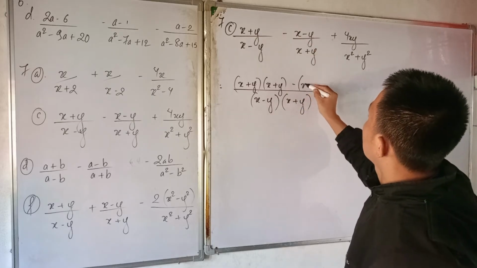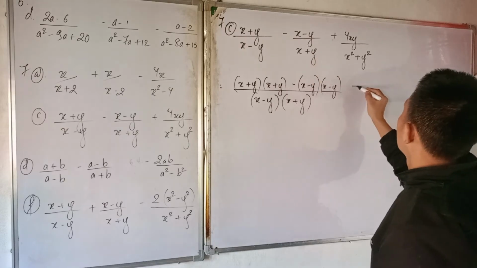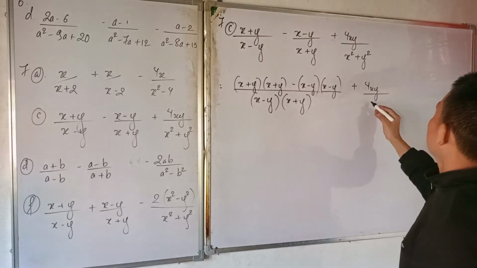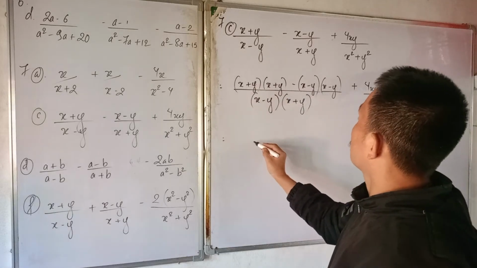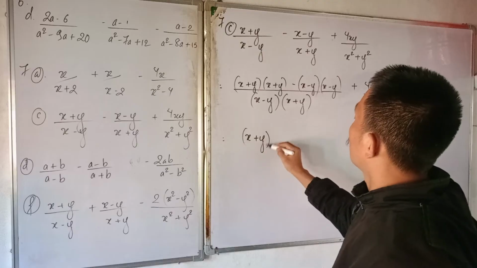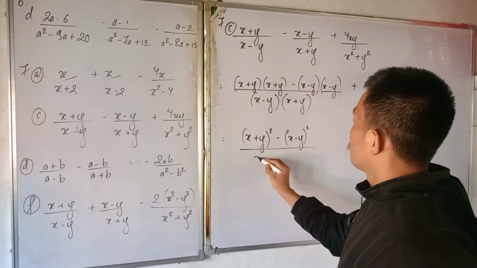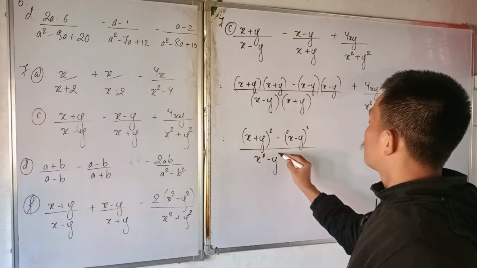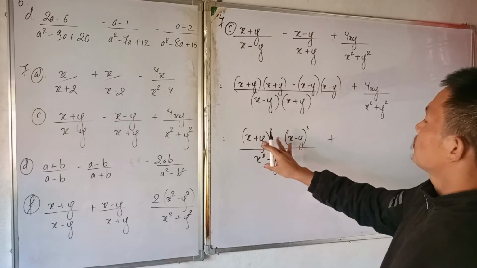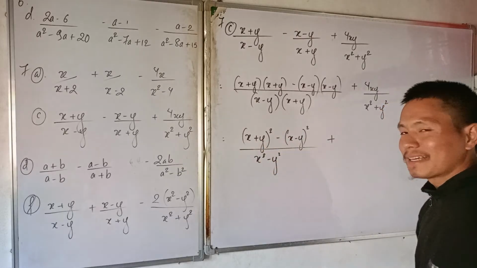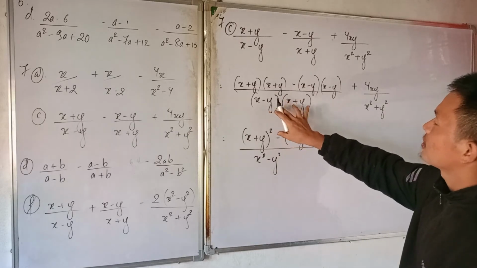So write your minus sign: x minus y, x plus y is already there, x minus y is missing. So you write this as it is. Now x plus y times x plus y becomes x plus y whole square, and this becomes x minus y whole square. So this becomes x square minus y square in the denominator. Let's see if anything from the upper one can be cancelled, then we'll disintegrate that. But until now, we just get these things into the formula.